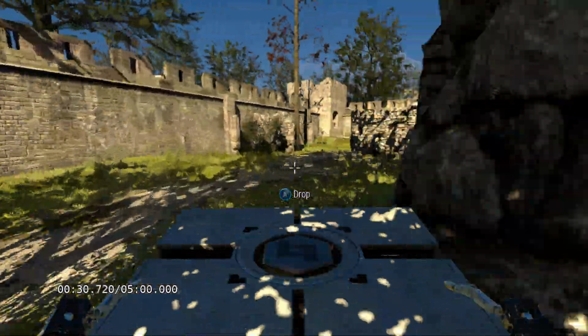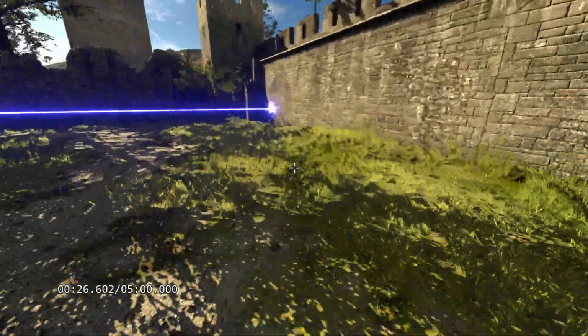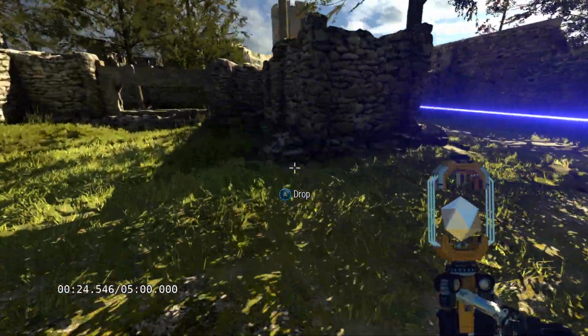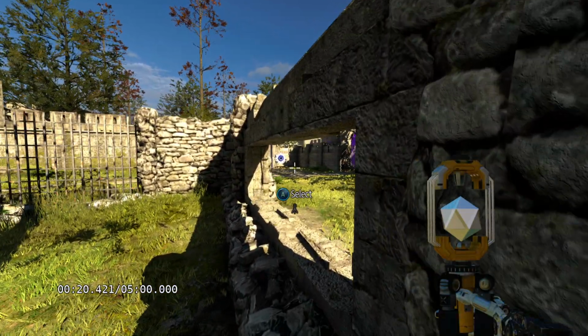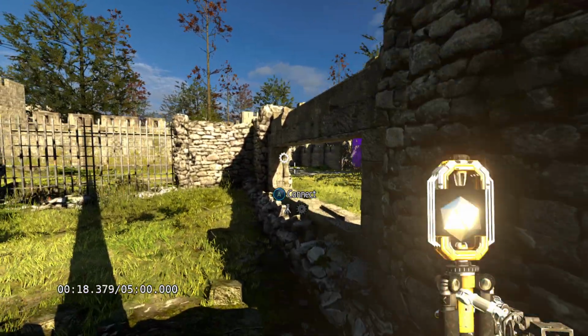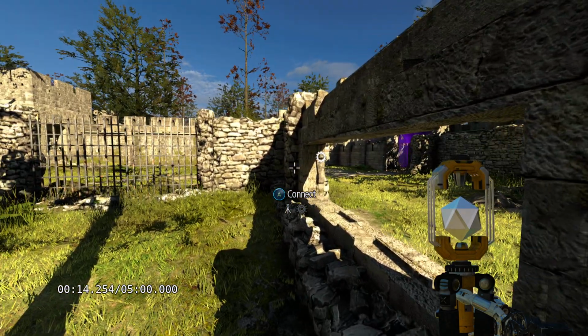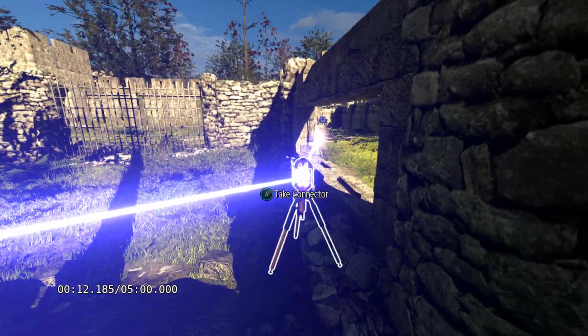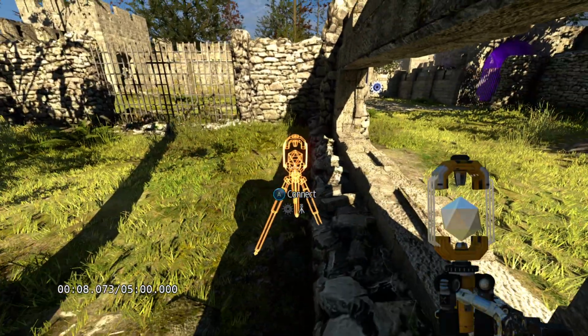So we're just going to sprint just to make sure we can get everything done. But we're going to do this, put that there. I'm going to sprint over here, get the connector, which has duplicated itself. Connect it with that. Connect it with that. Ready? We've only got 10 seconds.